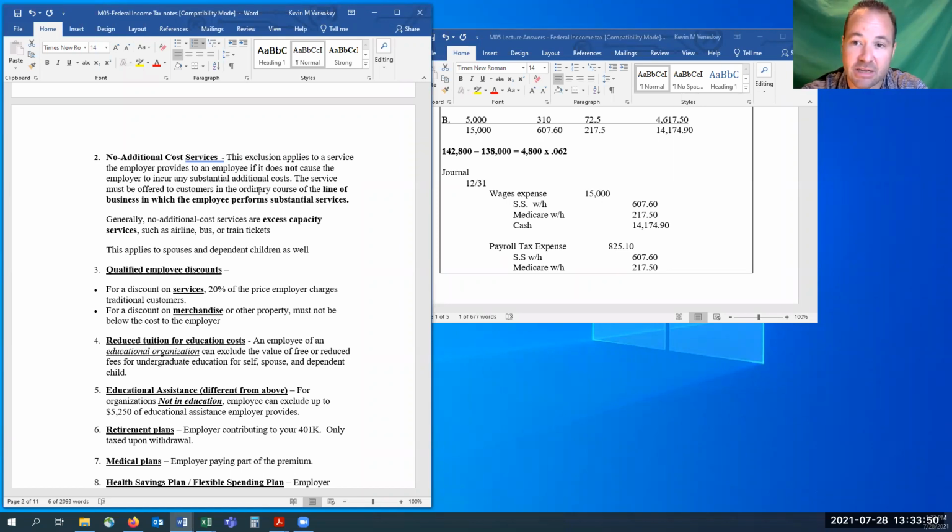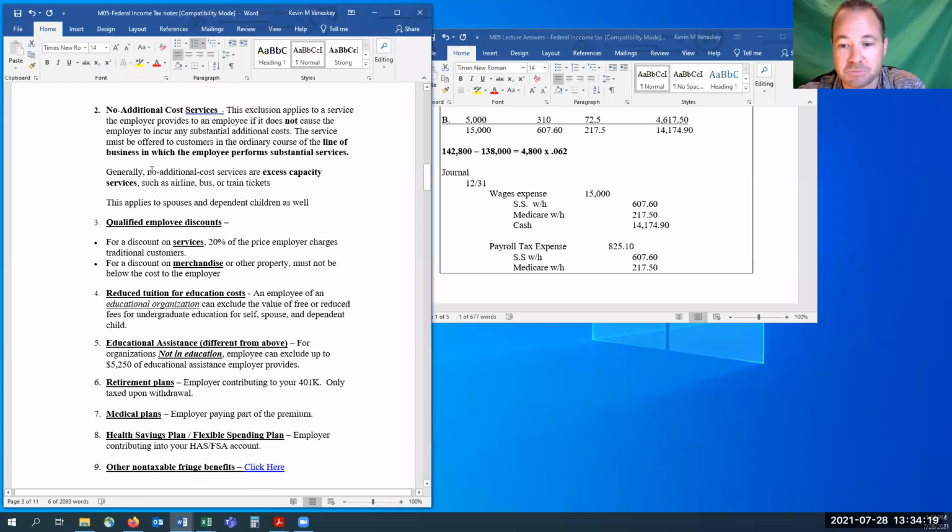Flight attendants can take free flights. Typically, the airlines allow them to take free flights within the US and a lot of, even sometimes abroad, as long as they pay certain taxes or fees. And that would typically be a taxable benefit. Whatever they got for free, they would take the fair value of that, maybe a $200 plane ticket, and that would have to be added on to their W-2. But this one says we allow that, and you don't have to charge for that additional cost services.